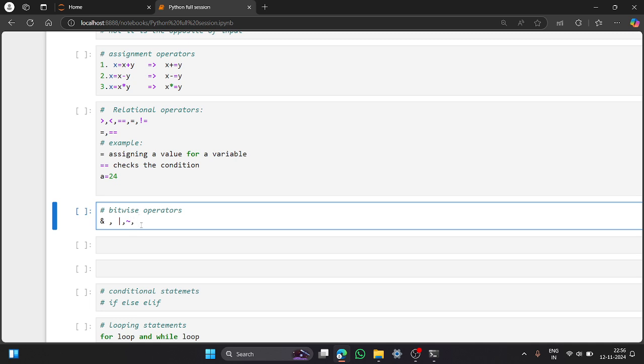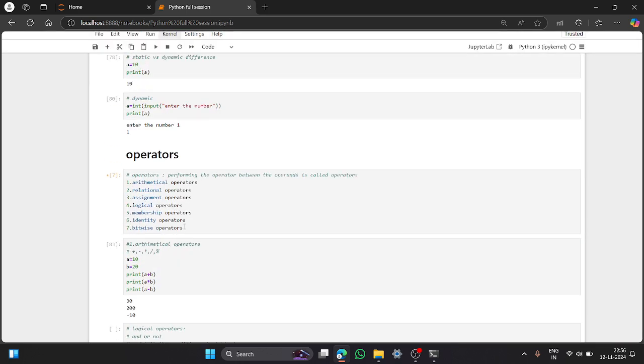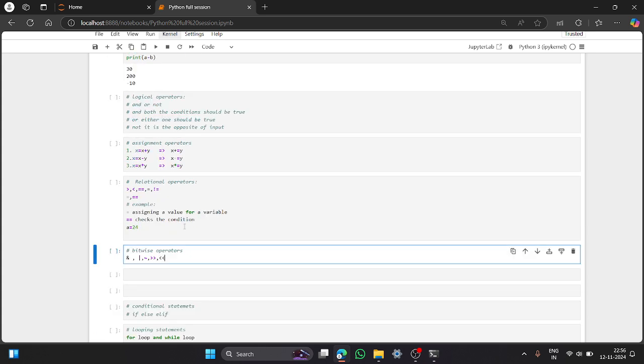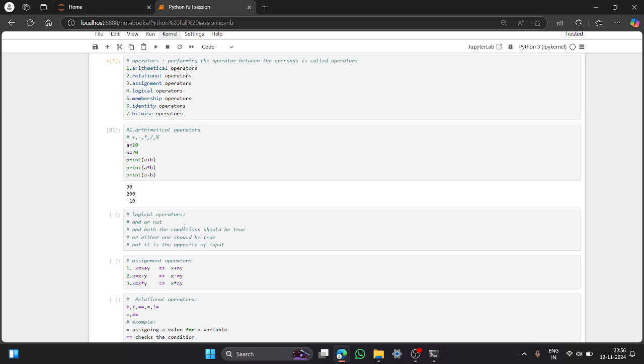This is left shift and this is right shift. These are the different bitwise operators that we have. Just give the values, that's it. You will understand what this is and what that is.